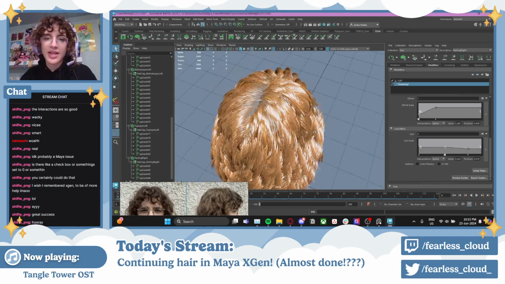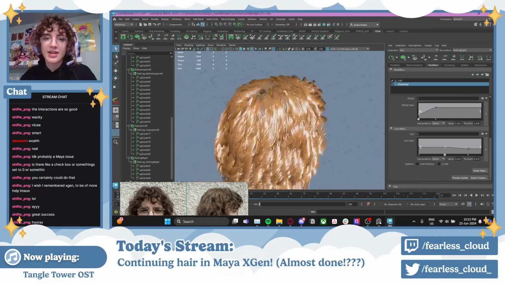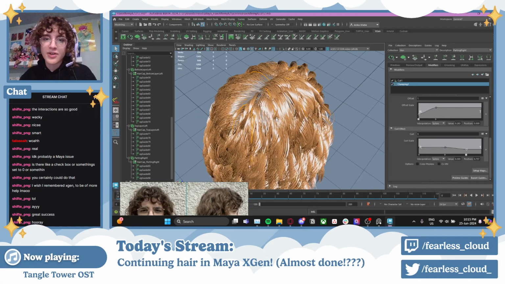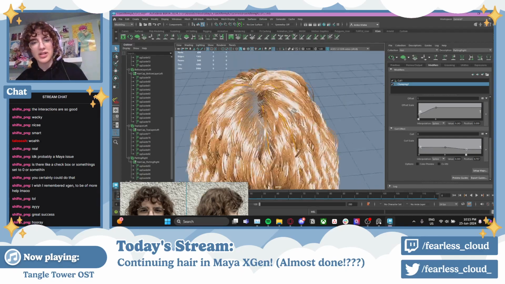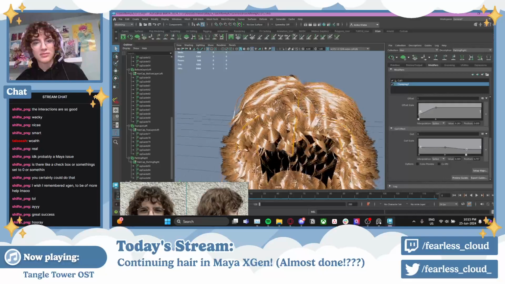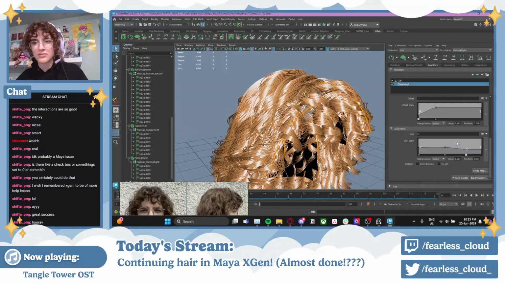And then after that, it's just up to increasing the density map so that it just goes a little further to fill in those spots. I think that's all we really need. We add a little more curl.